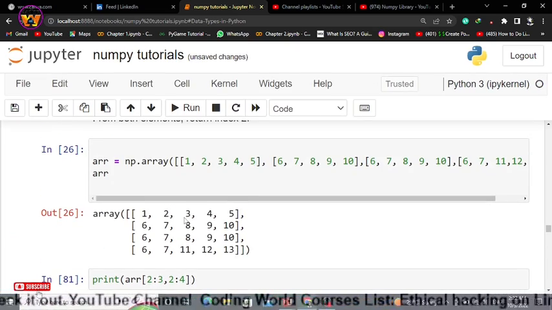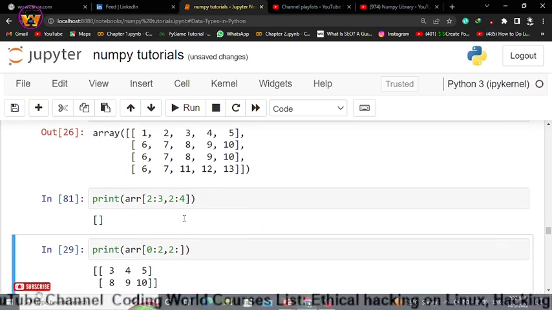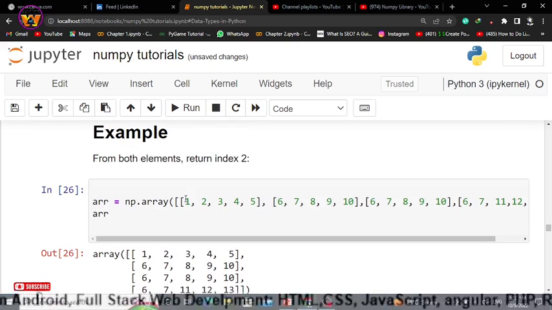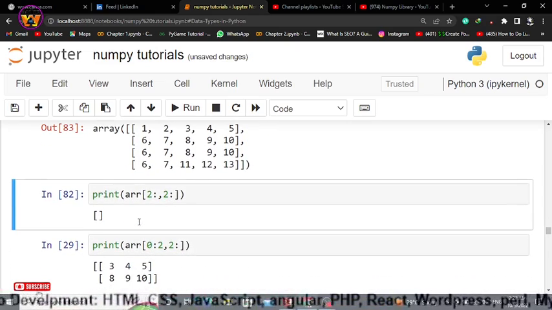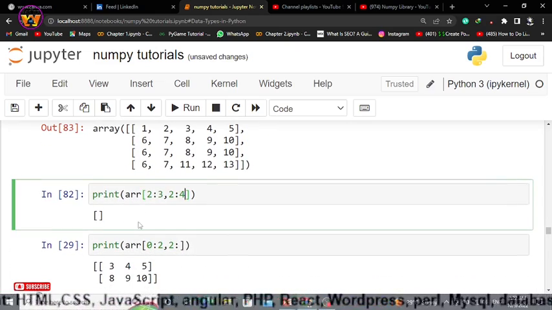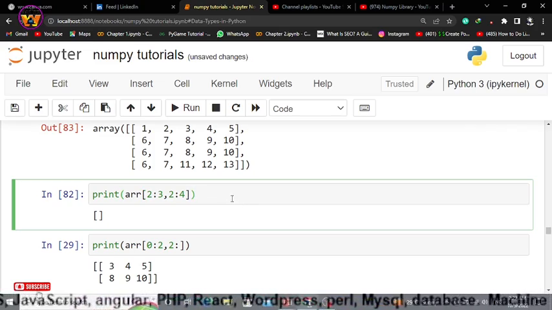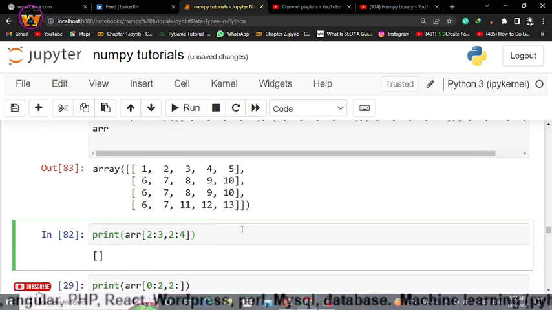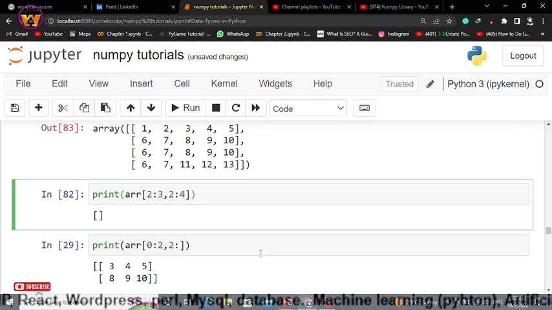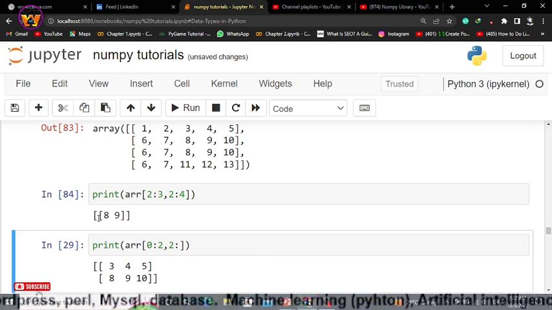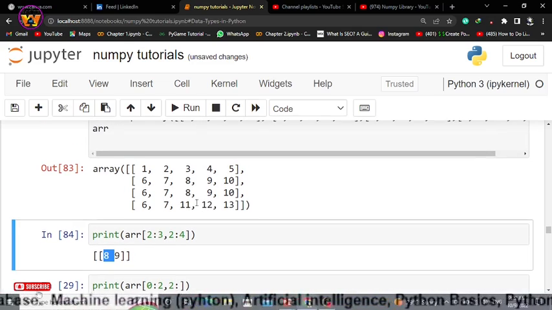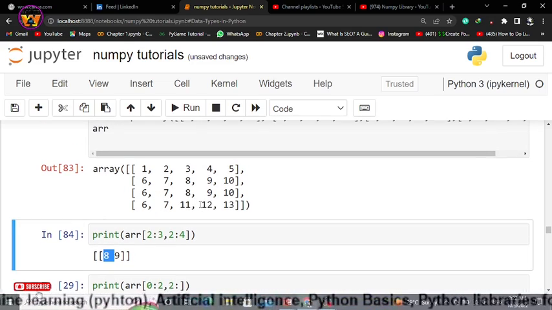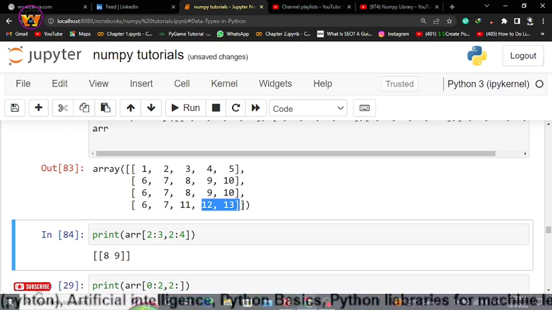Okay, we have to check, there is some error. Okay, I have to run it. I missed this part, that's why. Now control Z, control Z, control Z. So you have to run each cell while using Jupyter notebook. So again, enter. As you can see, we have grabbed 8 and 9. Now how is it possible? Because we want to grab this 2 as well.